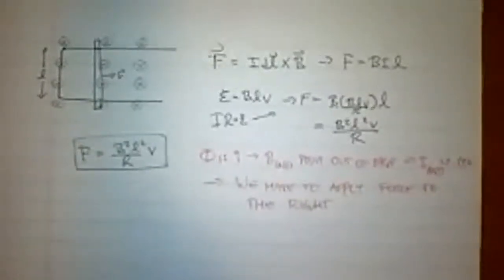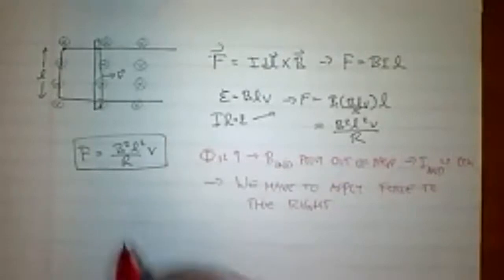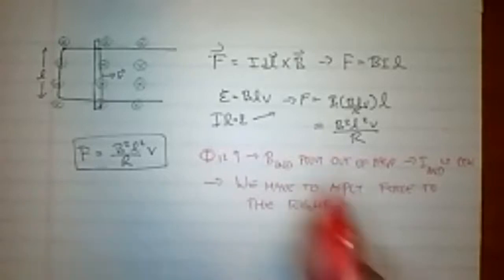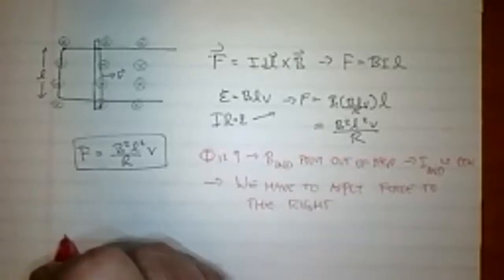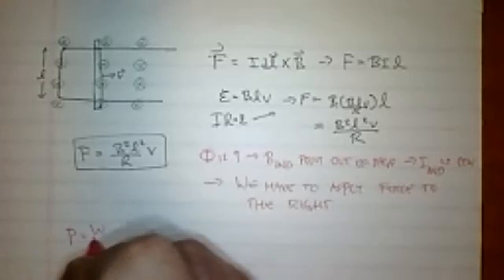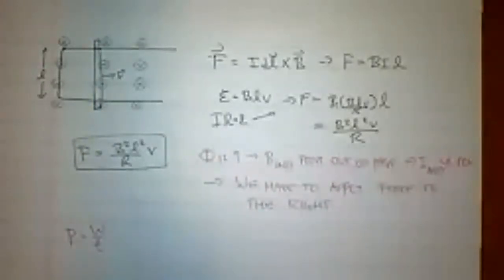That's nice, right? Now what we want to do is say, what external power is needed to move the rod? So in other words, what kind of power would we have to take? Power is nice because that's energy per time, which if we're dealing with current, we already have a per time. So power is equal to work divided by time.